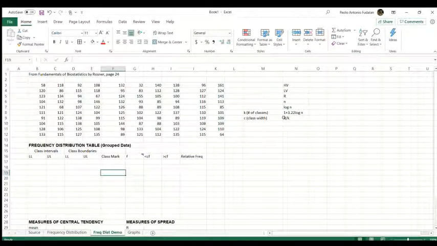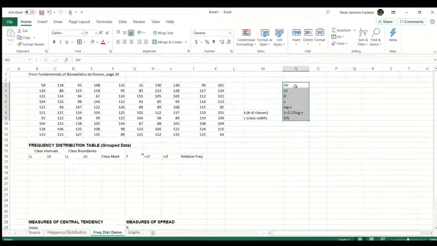Very important before we construct the frequency distribution table is to get these values. First, we have the highest value. In order to get the highest value from our raw data here, we need to use a formula called maximum.